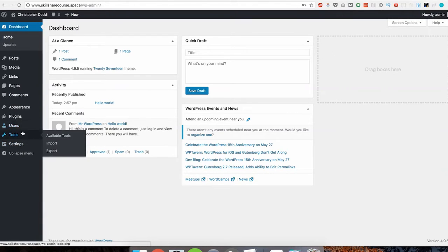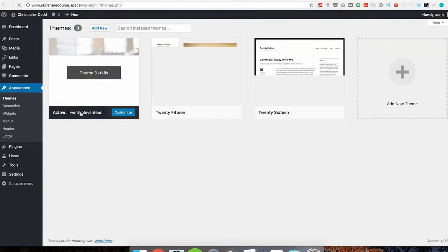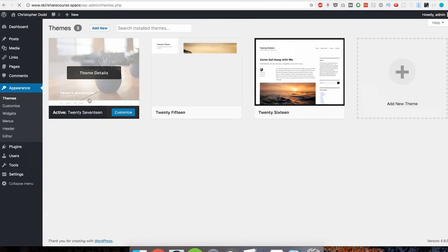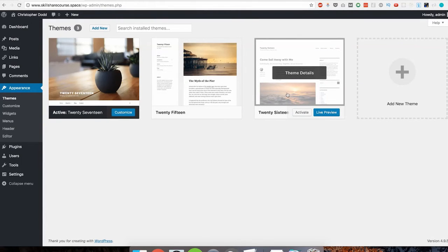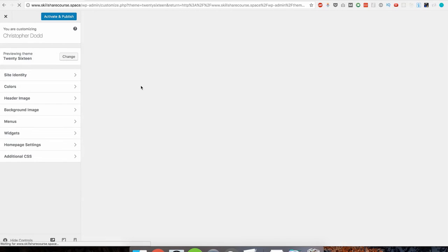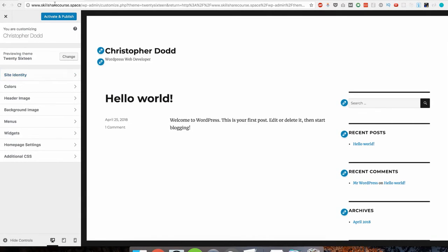So the first thing I want to talk about is themes. You go into Appearance, click on Themes, and you can see here the theme I was talking about, 2017, is installed. If you installed this back in 2015, you would have got that as your default theme. In 2016, you would have got that as your default theme. You can go in here and live preview and see what your theme would look like if you were to use that theme. So rather than switching over straight away, you can have a little bit of a preview. If you like it, great, you can activate and publish, or you can change some of the settings here and then activate and publish, and you'll get that theme.